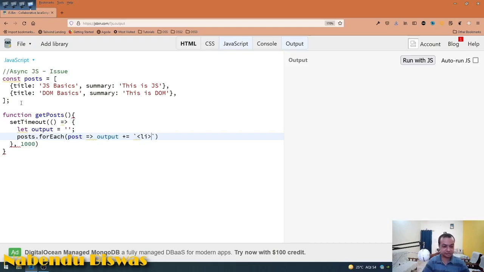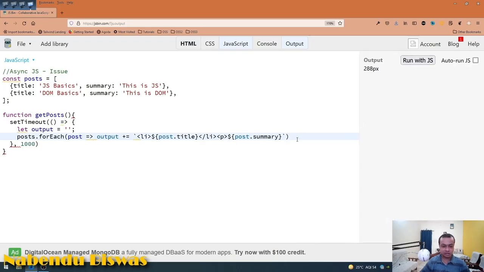Li, dollar, post dot title, post dot title, and the li will complete here, then the p, post dot summary, let me have some more space.